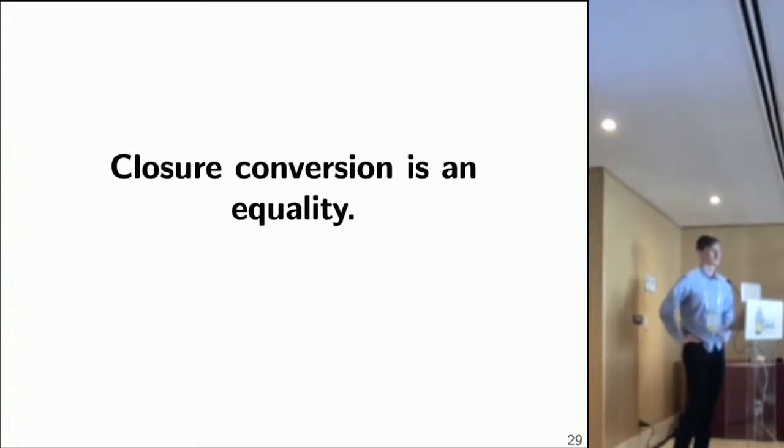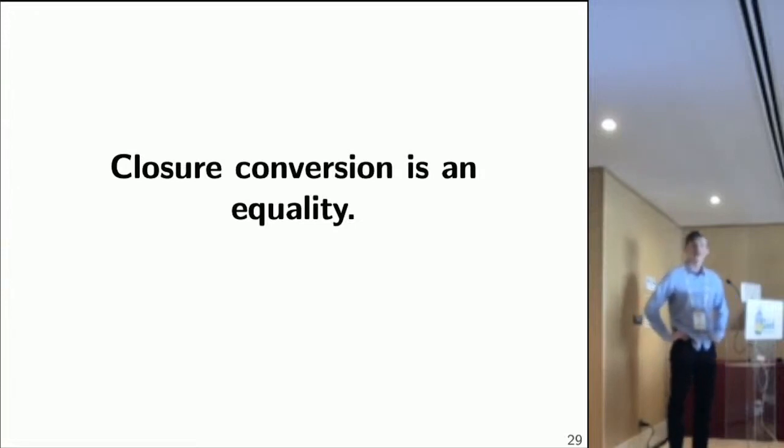Hello. It's going to sound critical, but it's not. You draw attention to the fact that closure conversion doesn't commute with substitution. And I wonder why I should care. I don't usually expect my optimizations or my transformations to commute with substitution. Well, if we want the equational theory to be sound, one that includes closure conversion as a transformation, it needs to preserve the beta laws. So if you had m equals n, it should be the case that, in that beta law, lambda x, m applied to v equals m.